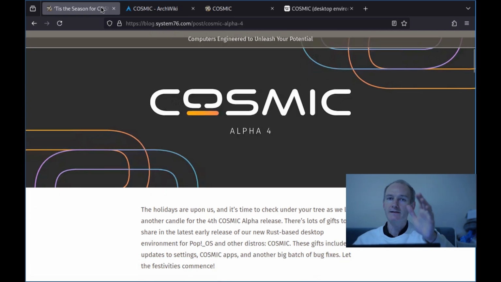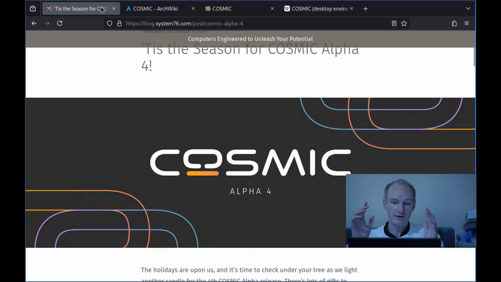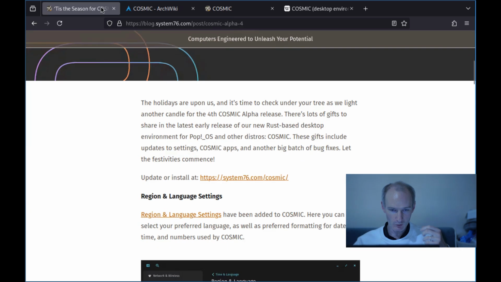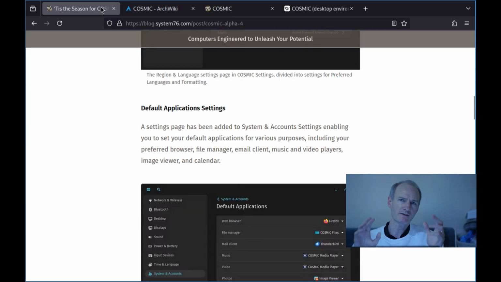And, okay, yes, if you are using the alpha, great for you, fantastic. Yes, we know it's not production ready, it's not even in beta, all this kind of thing, but hey, let's fix all the bugs. Great, I have no problem with that. But look at the PR machine in action. This is everywhere. This is just the page for their blog, Cosmic Alpha 4. They've got all the stuff here and all the bug fixes, fantastic.